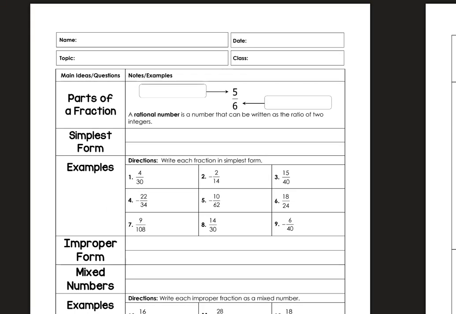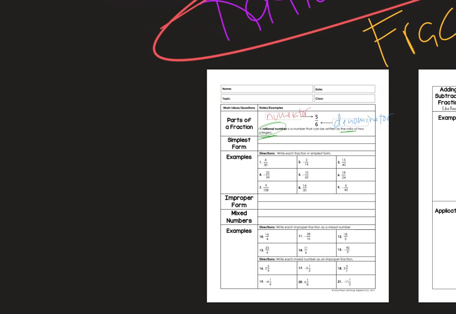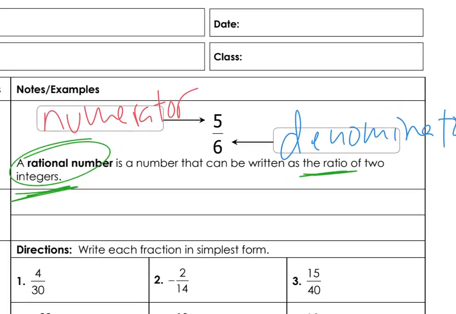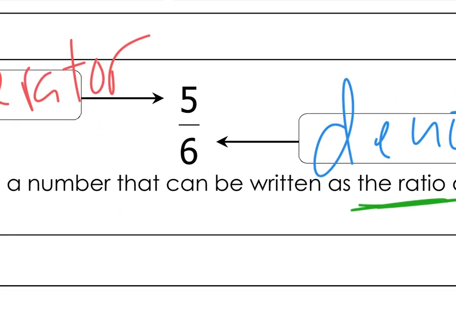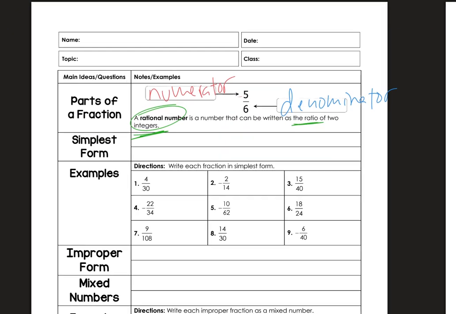And I know this seems maybe a little elementary for some of you, but I literally started with some vocab. The top number is a numerator. The bottom number is a denominator, okay? And then a rational number, what is that in general? Well, it is a ratio of two integers. So what's an integer? Well, remember, it's basically positive and negative whole numbers. So for us, this is a rational number, but you know what? So is negative 5/6. All right?